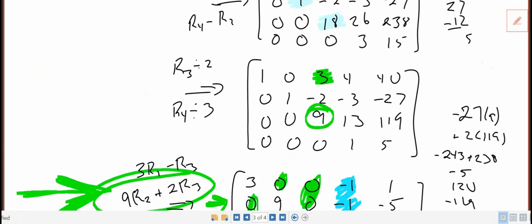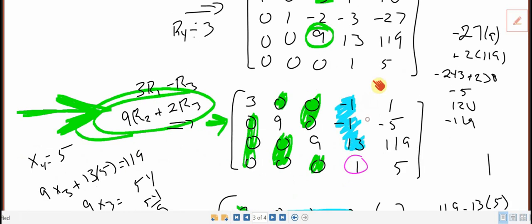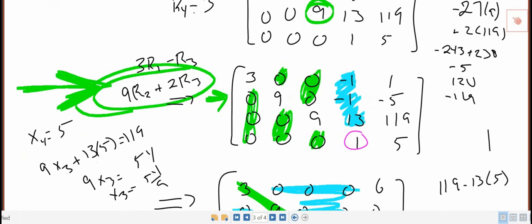My advice is once you get non-zero numbers here, get zeros below it. Then move on with get zeros above and below whatever's in the second row, second position. Then move to the third row, third position. Get zeros above it and below it. Move to the next one. Always go down that diagonal, okay, until you get to the last row. Get zeros above and below.